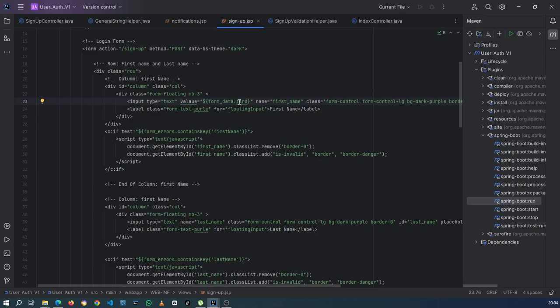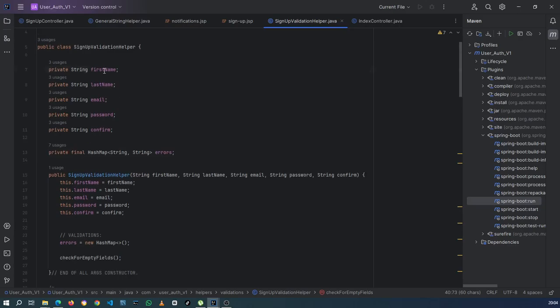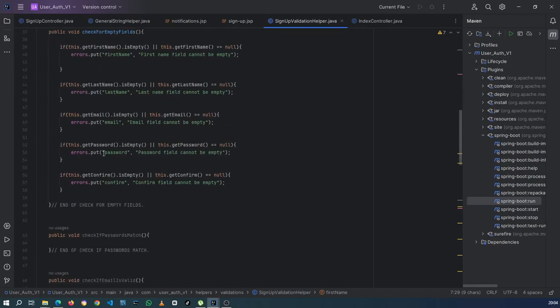Remember, the name that you're going to get here, this form data, is this object here. Now remember, within the sign up validations, this is how we named the property. So we have to get this exact same name property in here.